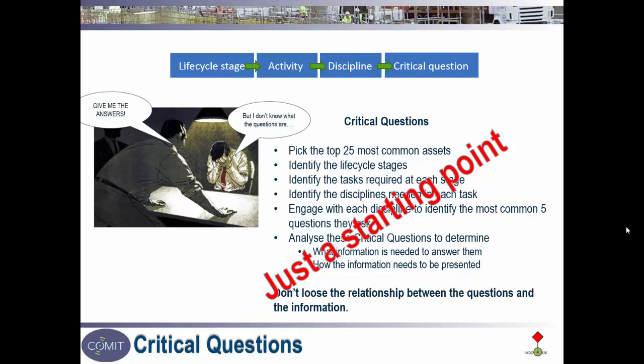That is to create a matrix with all the relevant life cycle stages, identify every activity that needs to take place at that stage, and the disciplines involved in the activity. The lead person of that discipline will have questions which need to be recorded along with how the answer is best expressed. Each question may need multiple pieces of information to answer it, but these pieces of information form the basis of the AD4 for each facility, element and entity. These of course are now federated together to form the basis of an asset data dictionary, which is your AIR.